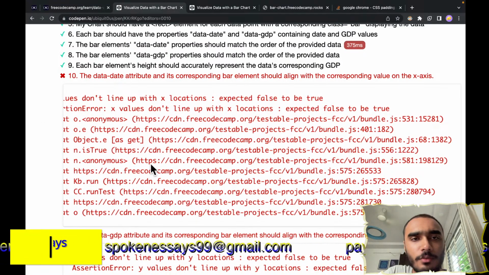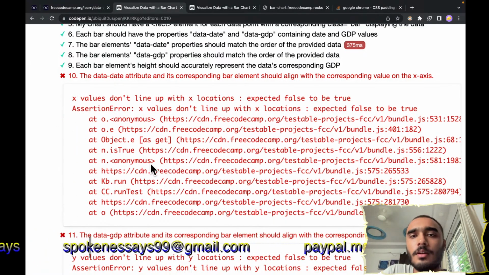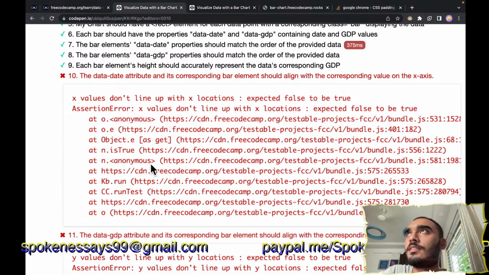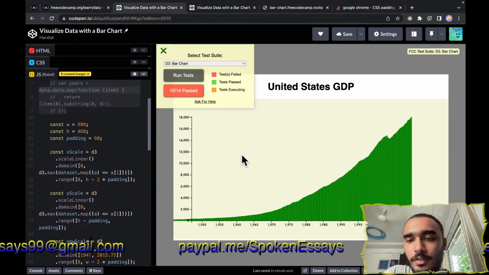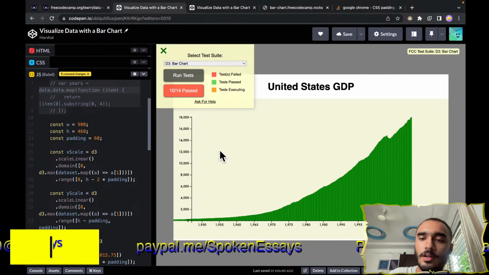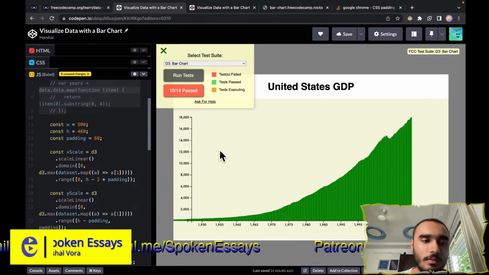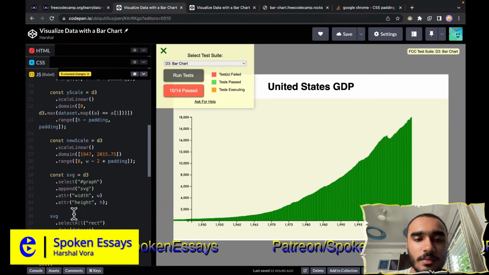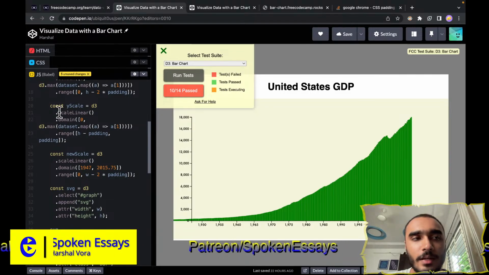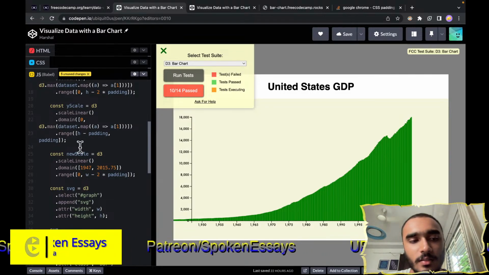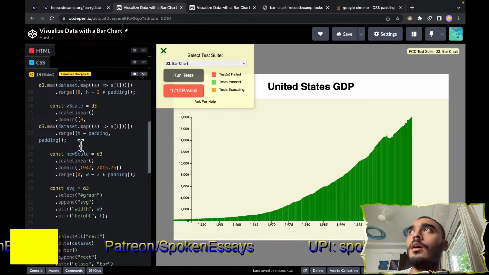The data attribute and its corresponding bar element should align with the corresponding value on the x-axis. Yeah, if I were to move it here, what would happen? How do we get the x scale to understand? I tried padding in CSS, but that didn't work.